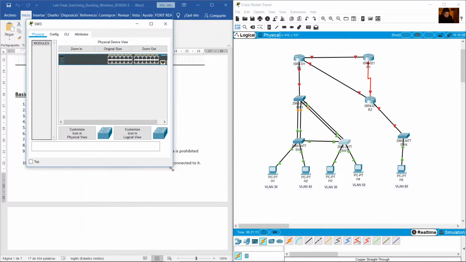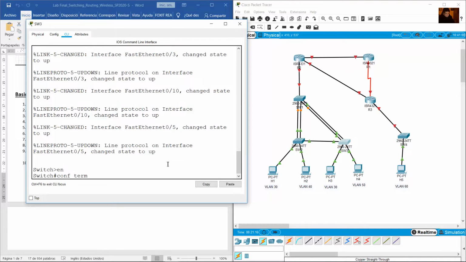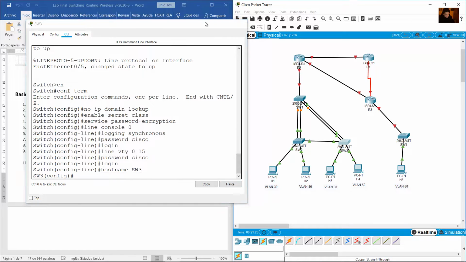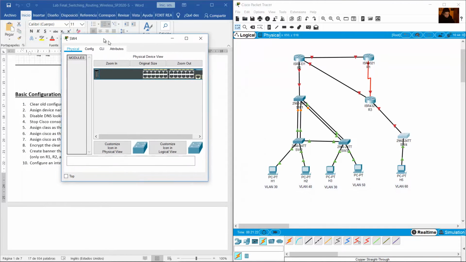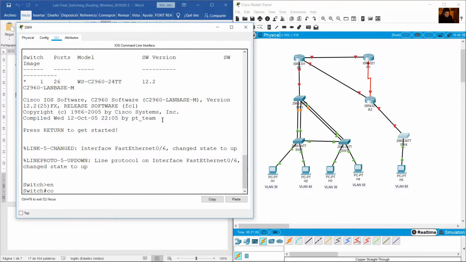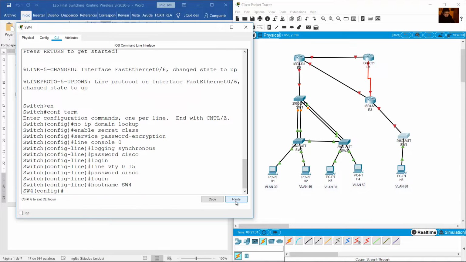SW3, enter, enable, configure terminal, paste SW3. SW4, enter, enable, configure terminal, paste SW4.